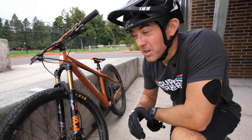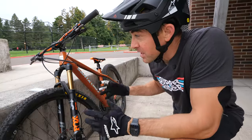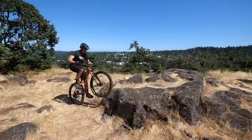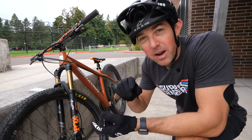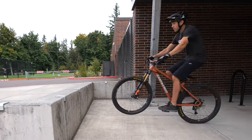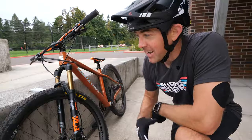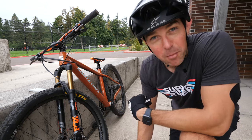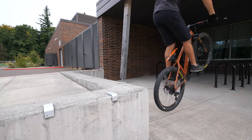One of the best parts about riding around the neighborhood is finding little spots that you can use to practice your skills. For example, this spot here is perfect for me to practice my pedaling up and over obstacles, which is something I love to do. Your ledge might not be the same height as mine, but you could find a ledge that's a little bit smaller and practice that pedaling up and onto it. Get your pedal timing right because what it mimics is big obstacles on the trail, like rocks and logs. Find something that's maybe a little bit bigger than a curb and start pedaling up onto that — it's a great place to start and a new way to challenge yourself when you're out riding.